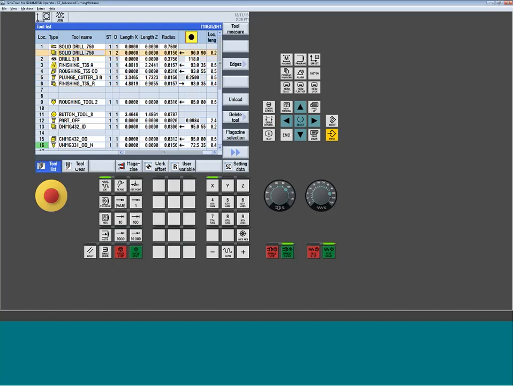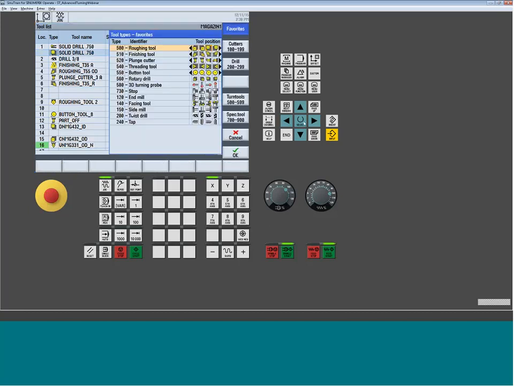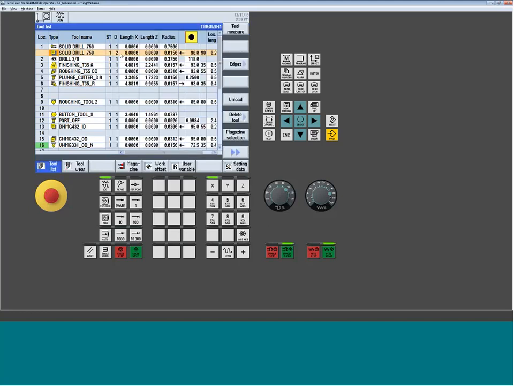So in this case, I created the new edge, but then I came over to the field and hit my select key and then picked a whole new type of tool because initially it's going to obviously make it as a drill again. I don't want to treat it as a drill. I want to treat it as a boring bar. So I came in and said it's a roughing tool now. Pick this orientation. That updated the picture.